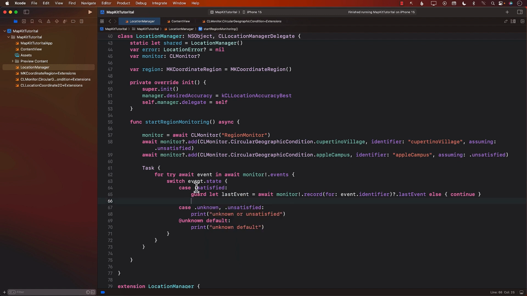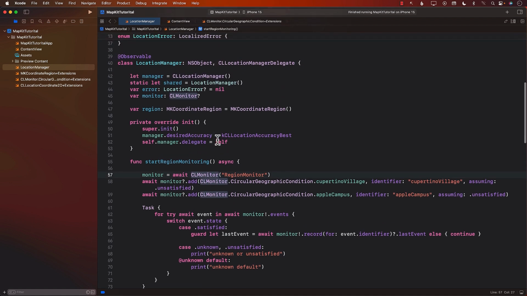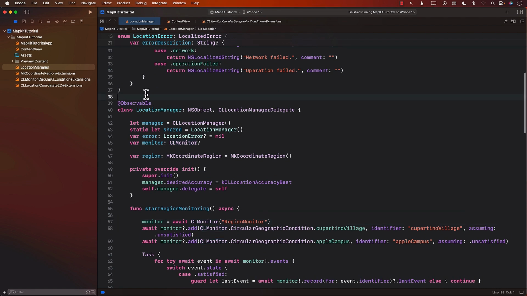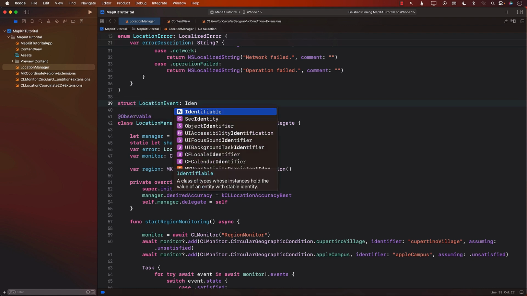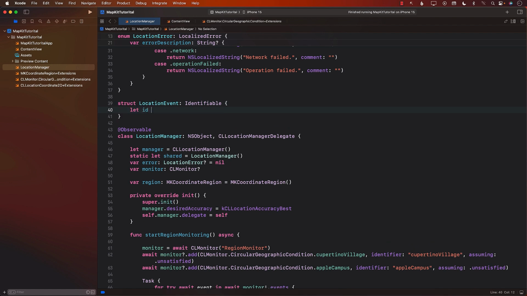But in order to use that, I'm going to create a location event. You can call it monitor event also if you want to, but I'm just going to call it location event, and I will make sure it is conforming to Identifiable. The reason I'm creating this is so I can use it in my interface in SwiftUI.